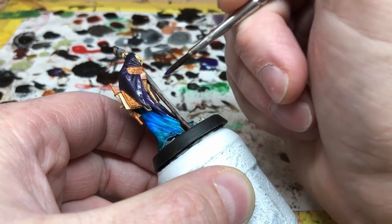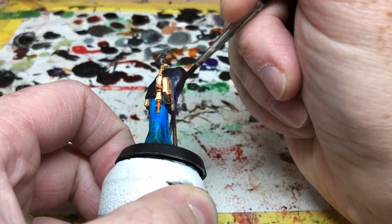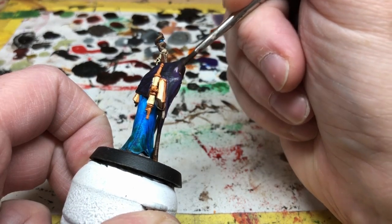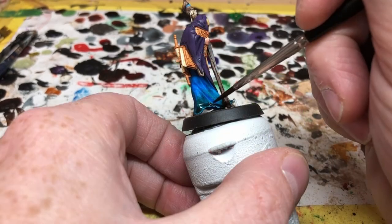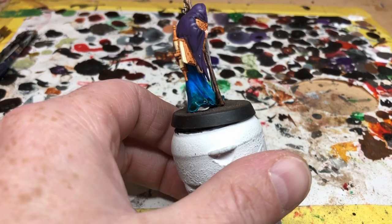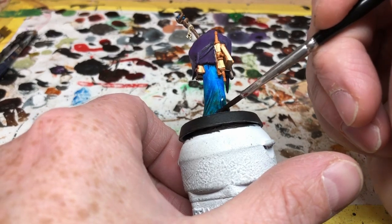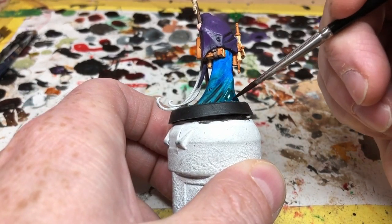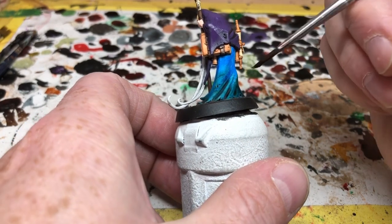I have to stress I'm not really going to labour the layering here — I'm just applying a few layers to tie it all together and I'm still doing this incredibly quickly. And then finally Agrax Earthshade: we're going to do the same thing we did with the Seraphim Sepia, working around the base of the miniature, just applying more splotches of dirty clothing. Once we have finished with that we will have a miniature which I'm happier with. I'm still not incredibly happy with it but I think it's good enough now, so we're leaving it at that.